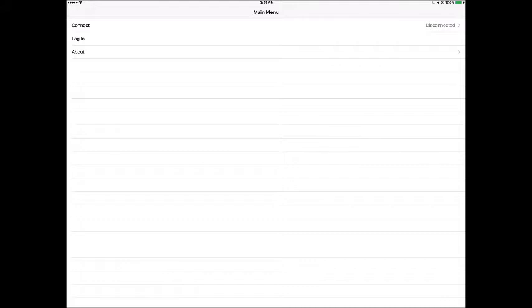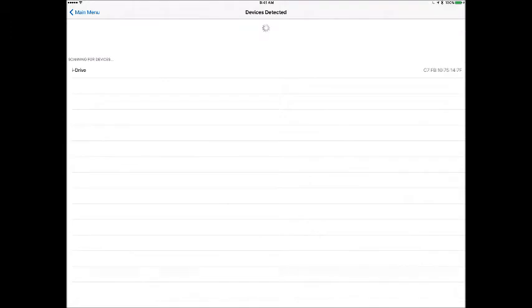All you have to do is register one time, and it'll keep it as long as you don't change anything on your app or iPad, or do any major updates to the software. It will keep all your login information. You can call in to request a login. It'll be an email and a password that we'll issue you. But right here, it just goes through the process of logging in.